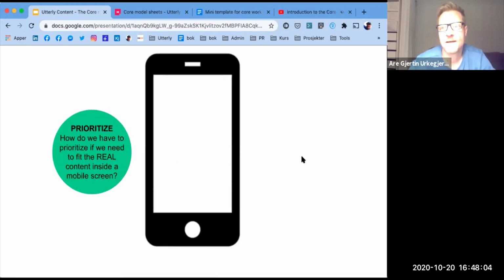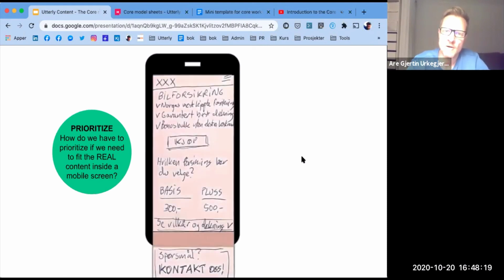And then there's a part of the workshop which is about prioritizing, and this is where the workshop participants actually need to get their hands dirty and write real content and prioritize it so that it fits on a mobile screen.